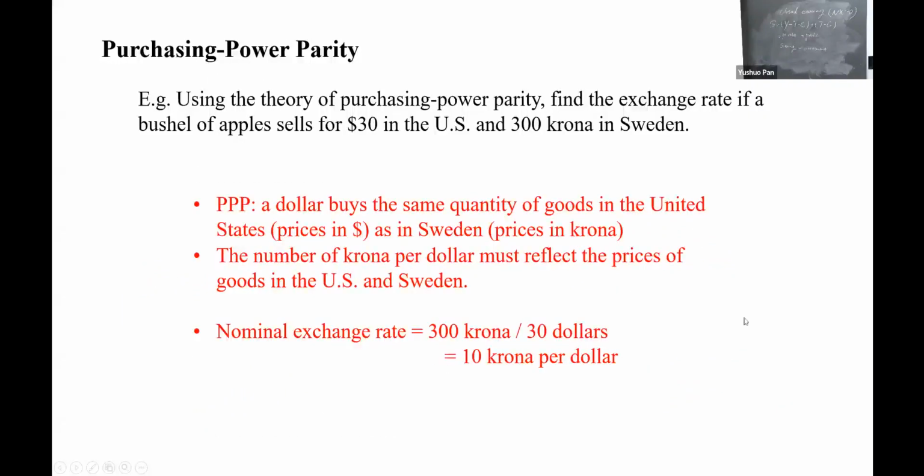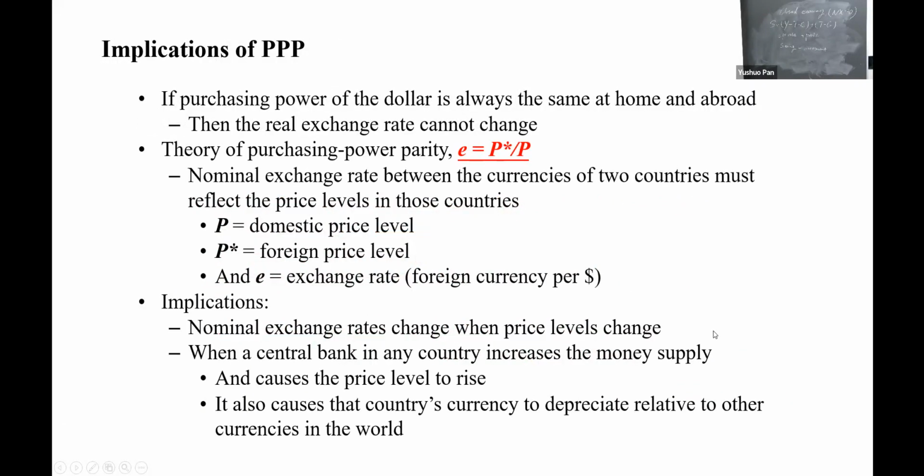Equals 10. The implication of purchasing power parity: if the purchasing power of the dollar is always the same at home and abroad, then the real exchange rate cannot change, which means one US latte equals one Mexican latte. The real exchange rate will not change. So the only thing that will change the nominal exchange rate is the price level.